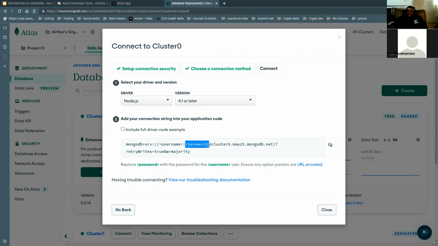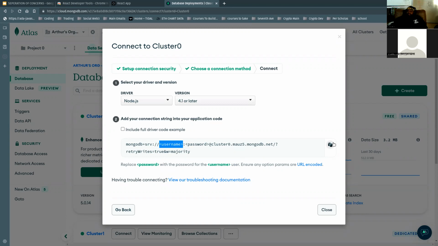And you do the same thing here for the password. In between the colon and the @ sign, right? Everything you see highlighted right there should be replaced with your password. Everything you see highlighted right here should be replaced with your username. And this is going to be the URI that you use, right, in order to connect to your application.